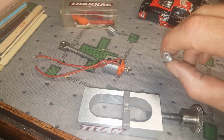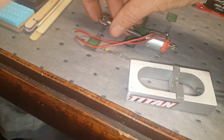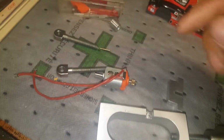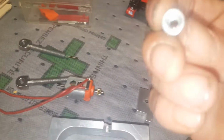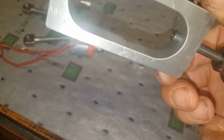This one is drilled deep. So what it'll do is, get it on here, it'll allow the motor to slide in and out. Of course, this is the pin that I would put into here. This one's also drilled. So if I'm removing the pinion gear, I just take the little pin, put it in here, and it'll remove the pinion. If I'm installing, then I use this piece that I made. It goes on, sits against the pinion, pushes it in. But anyway, that's my press that I made.